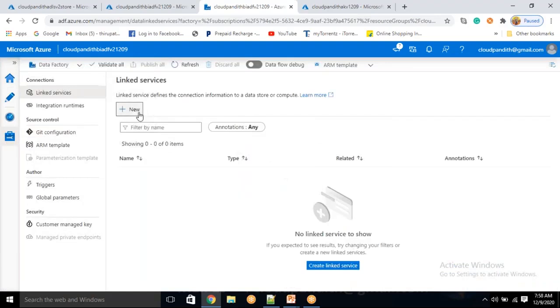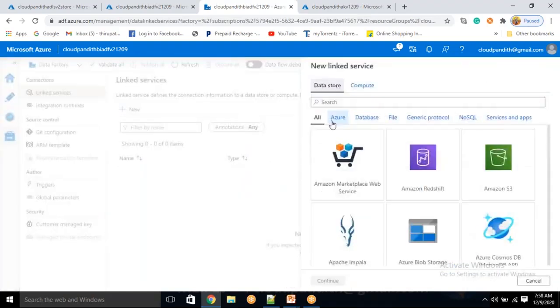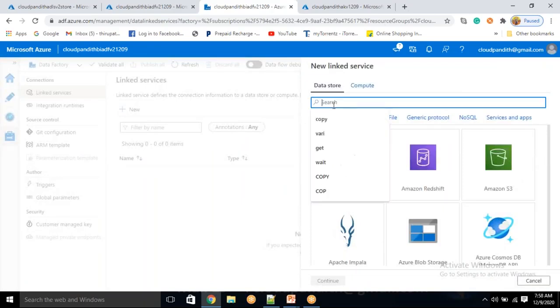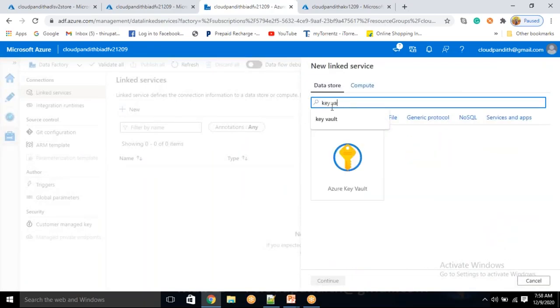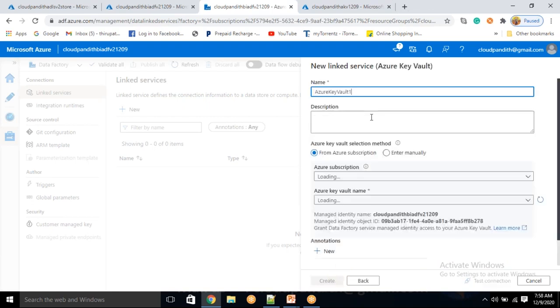Click new. First we need to connect to the Key Vault. Search for Azure Key Vault, click continue. This is it, friends: the linked service for Azure Key Vault.